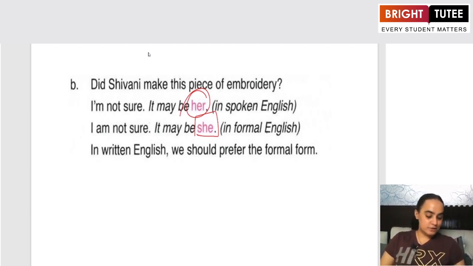So this, my dear students, was the first type of pronoun, which is personal pronoun. We talked about the first person, second person, third person pronouns. Then we also discussed subjective pronouns, objective pronouns. We talked about the pronouns which are used after the prepositions, the objective form of the pronouns that are used after preposition, as well as the objective form of pronouns that are used after the verb let.